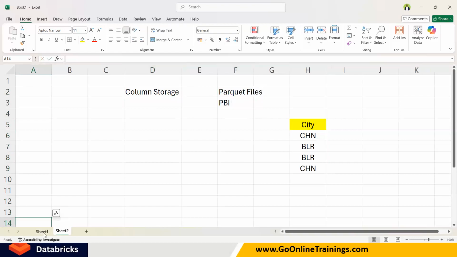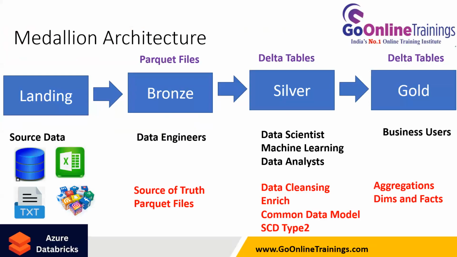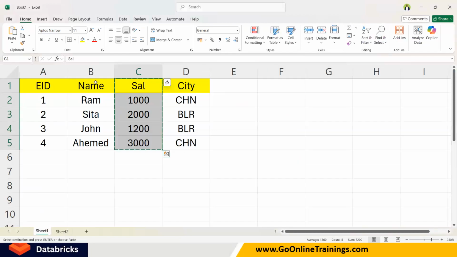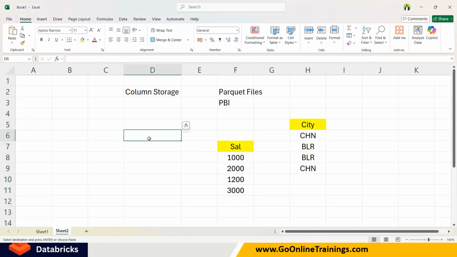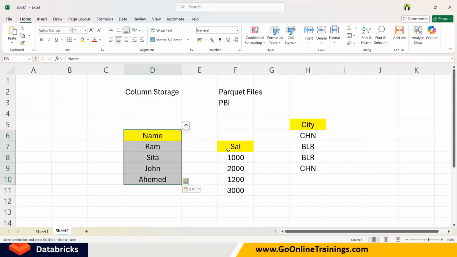Now it is going to take this data and store it in this architecture, in separate columns. You need to understand the data row structure we are going to maintain, but when it stores the data, Parquet files store it by column. The advantage here is that whenever there is a duplicate, duplicates are going to be removed.